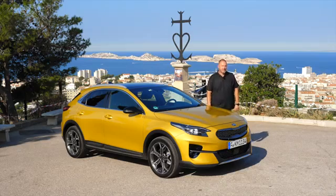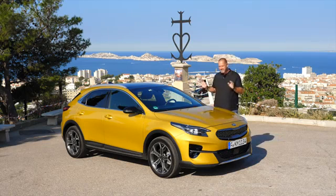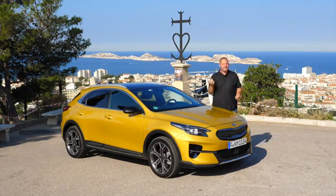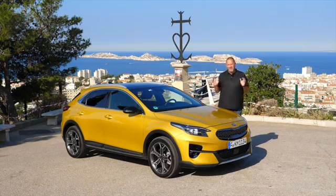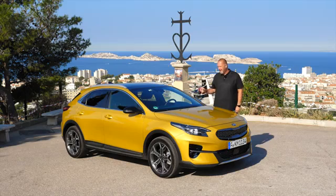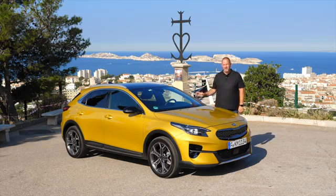That was my test drive with the new Kia XCeed, and what I really like with the car, beside the nice and special exterior, is the interior, especially with our launch edition with these yellow extra elements. That really looks very nice and friendly. And then something very interesting, we do find for the first time a full digital cockpit optionally, and we do find an infotainment with a more than 10-inch touchscreen. That really is something special for that size of a car.